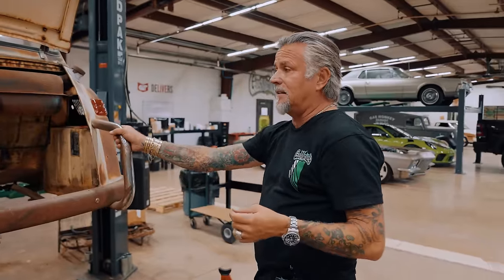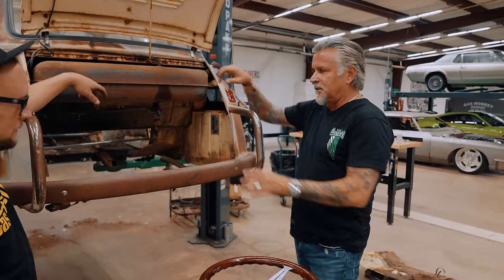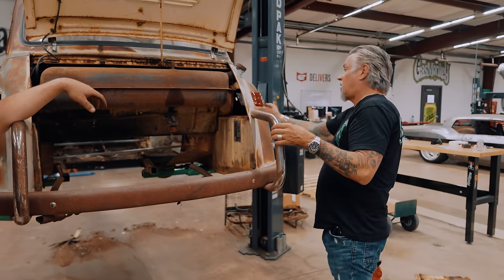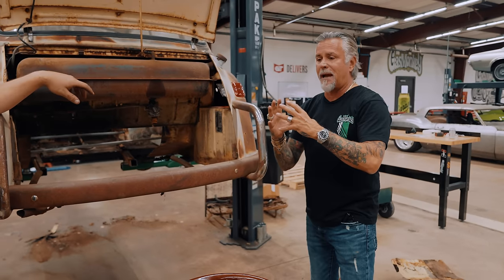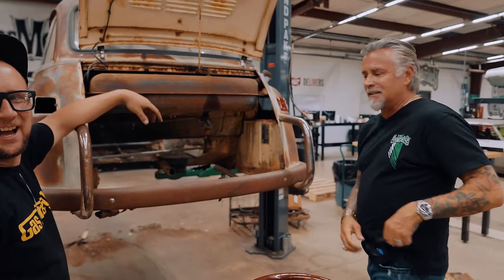That's one of the things that a lot of guys that have come through the shop here don't really understand. There have been previous people that have worked for me that would have just cut the car in half and then tried to put it back together, but we're going to try to do this the right way, even though it is Josh.